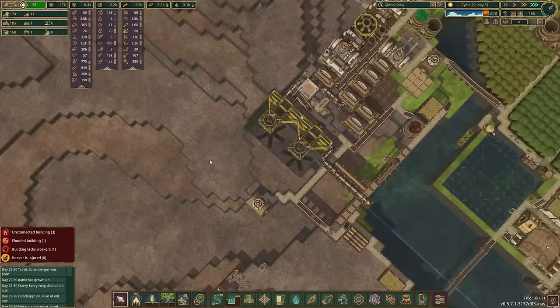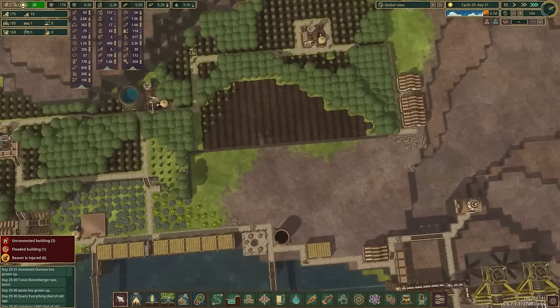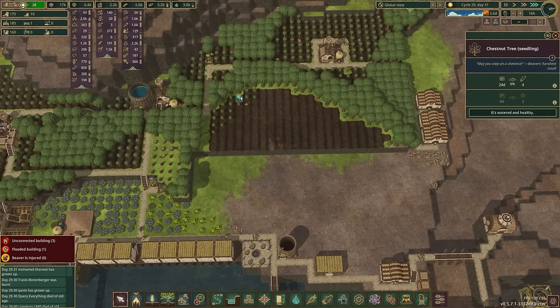In fact, I'm just going to pause both of these right now because we don't need the dirt anyway. And now our labor imbalance is just about solved. So that's hopefully going to be an improvement there. These chestnut trees are going to take 24 days to grow and then another 8 days to get chestnuts.